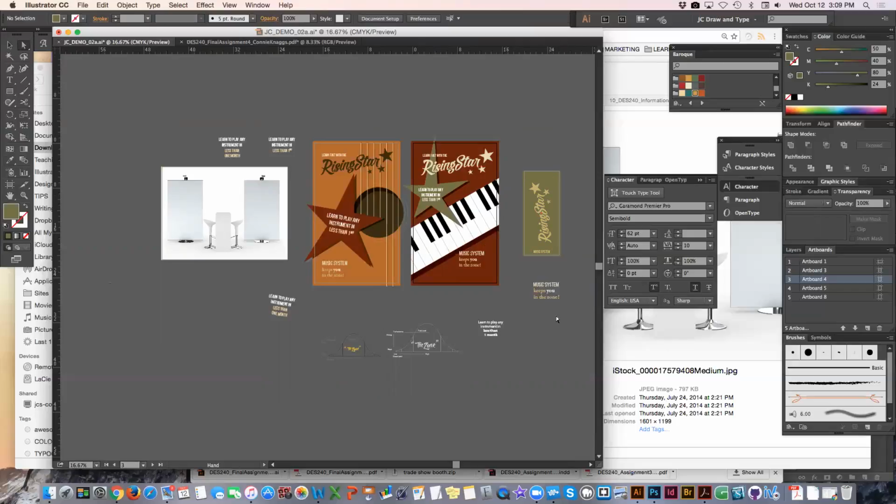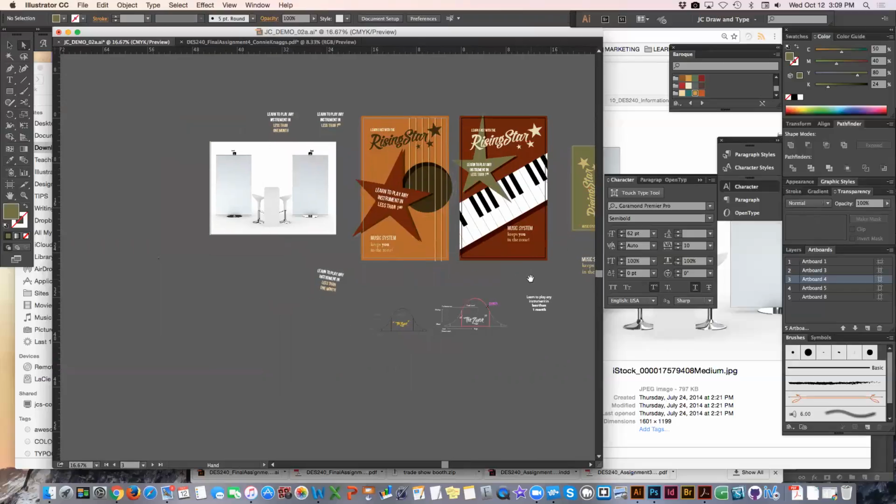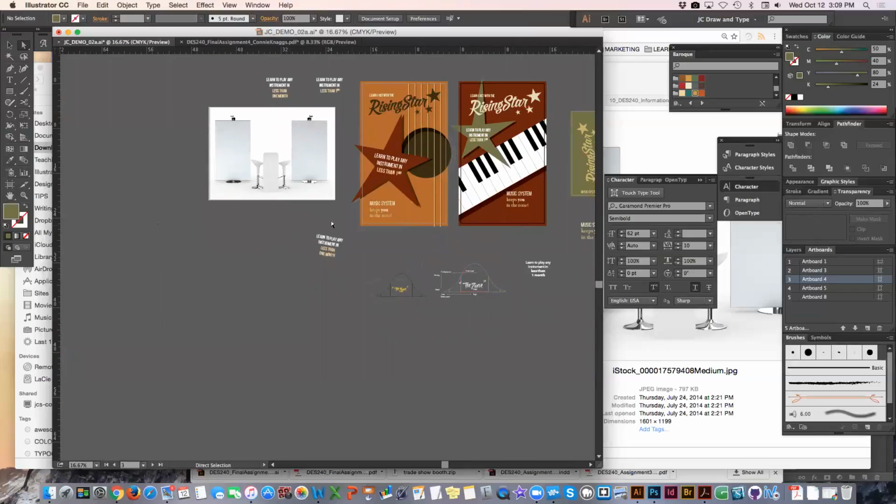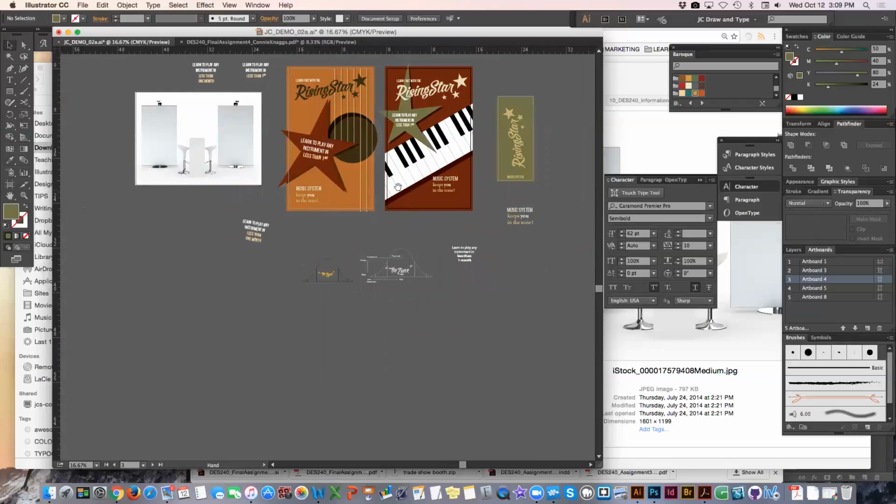Kind of like that now. So anyways, I'll call that good how it is. And in real life, I think I would play around with that a bit more, try some other things, but I'm happy with it for the most part.